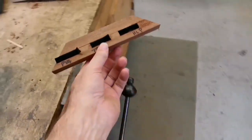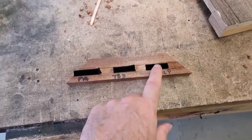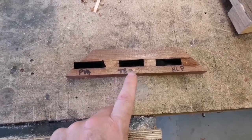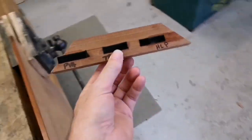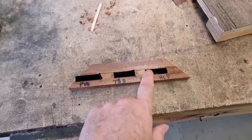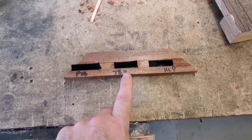I'm going to pause for a sec because what I want to do now is show you the results of the adhesive testing. I'll be honest - we're two days or so after the pieces were glued, so we've had a fair bit of time. We're going to put it in the vise and check the results.